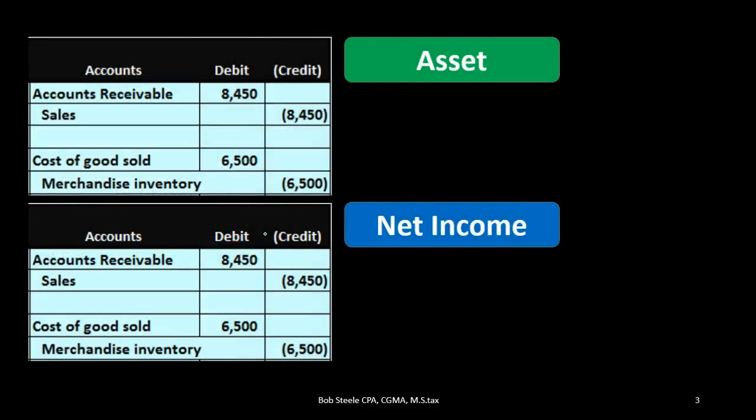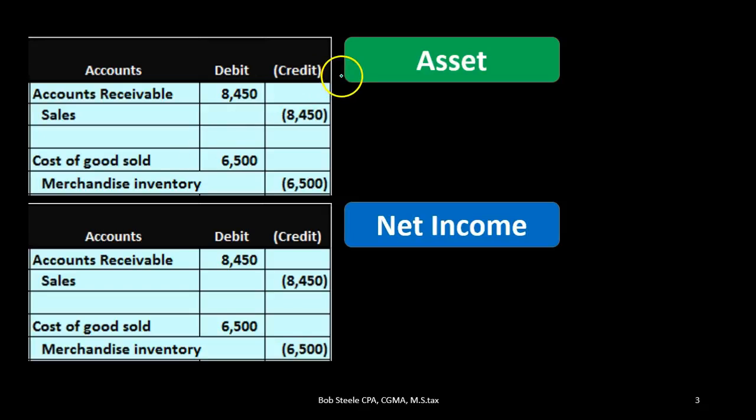If we look at those two transactions then, we're going to analyze these journal entries. This would be the entire journal entry. Accounts receivable is going to go up by that $8,450. Sales is going to go up with a credit of the $8,450. This is going to be the part that's related to the sales component. Then we have the cost of goods sold component, which I typically think of the inventory first, merchandise inventory going down with a credit, $6,500. The related expense, cost of goods sold, increasing, bringing net income down.